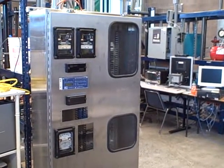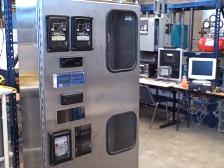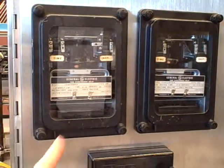Work continues on the construction of our protective relay demonstration system. As you can see, we've got several relays installed in the door of this enclosure — a stainless steel door. We have the holes laser cut, and presently we have a pair of General Electric IAC time and instantaneous overcurrent relays residing here.